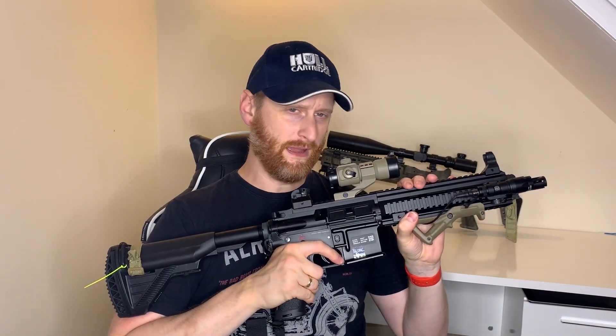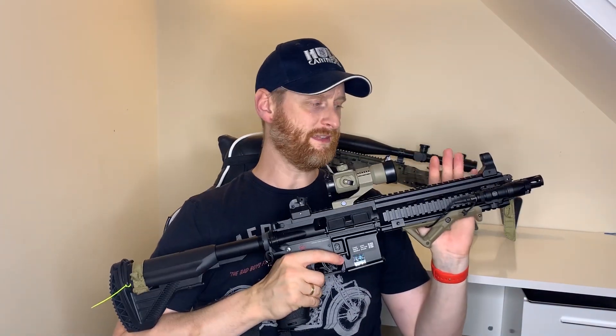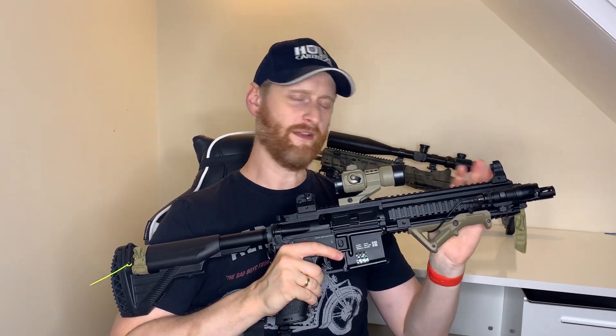However, the Tokyo Marui comes in between 550 and 600 pounds, and you still need to do modifications to get them where you possibly want them. The VFC, on the other hand, is fully licensed with Umarex and has the H&K trademarks — it's a really lovely looking gun with really nice externals.